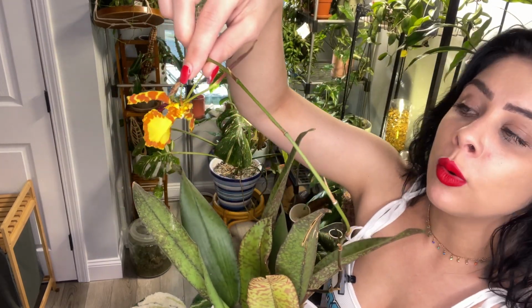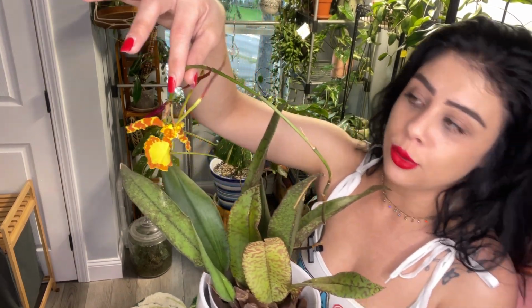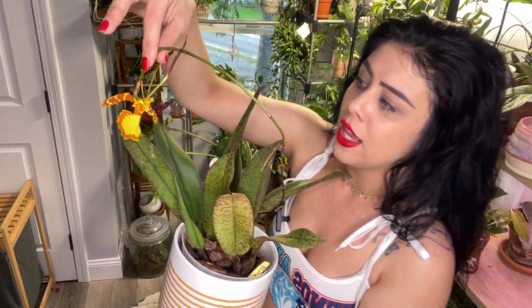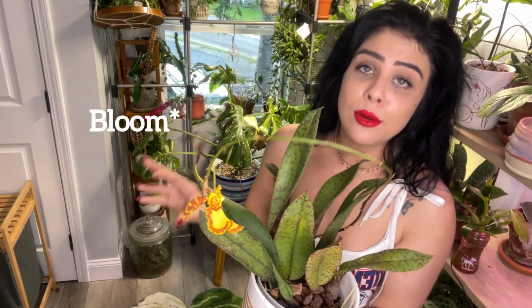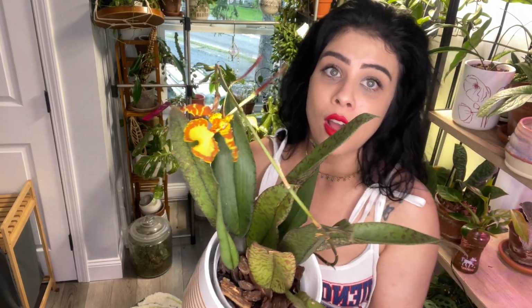So this flower will last, the average I think is about 2 months on my plant. They're really long lasting. 2 to 3 months this flower will be here, and then it'll just kind of randomly fall off. It'll start crisping up. It's a pretty quick process once it starts, and then it drops. And I'm not even kidding, within a week it has another bloom bud there. And then 2 to 3 weeks after that, that bloom bud opens up, and then again. So it's been continuously blooming for at least a year non-stop.